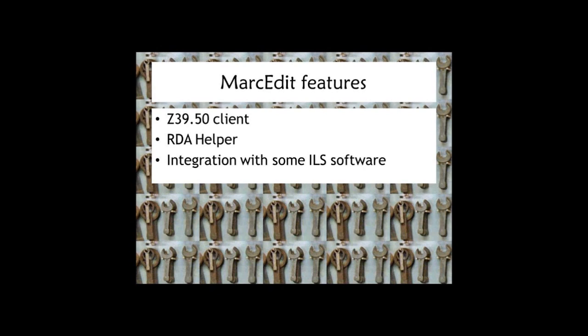I haven't tried it, so I don't know how 100% accurate it is, but it's a pretty cool idea, and it's free. There are a lot of services out there who are going to ask you to pay for RDA conversion, and so RDA Helper is available for free. It also has a feature of integration with some ILS software.